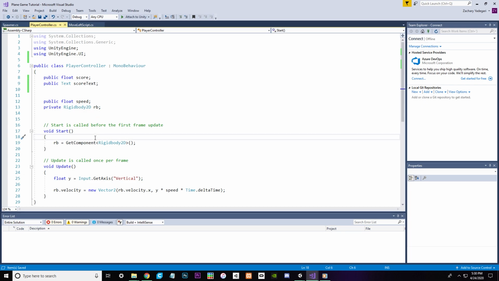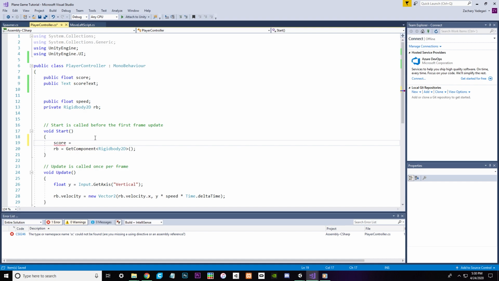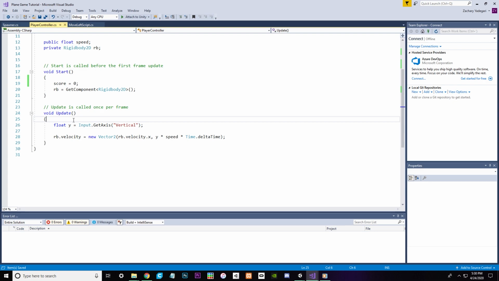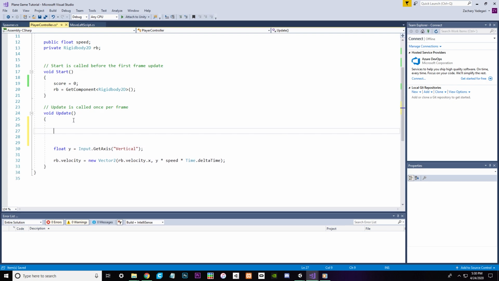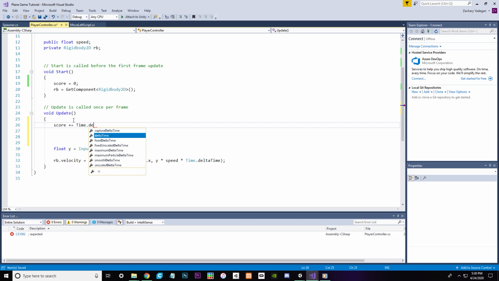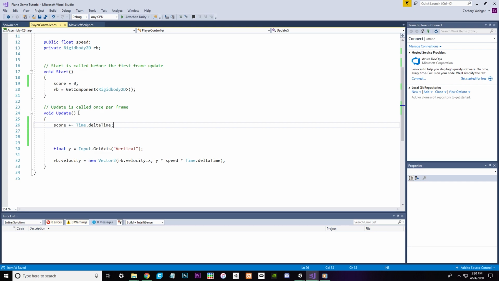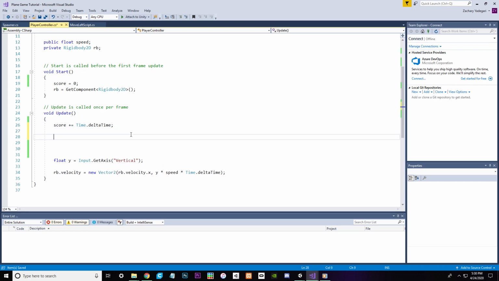In Start, we need to make score equals 0. And in Update, we need to make it so that score plus equals Time.deltaTime. This will make it so every second the score goes up by 1 point. Since this is a float, when we add 1, it will go 0.123. It will go in the decimals, and we don't want that.